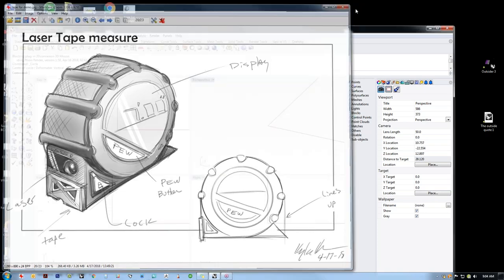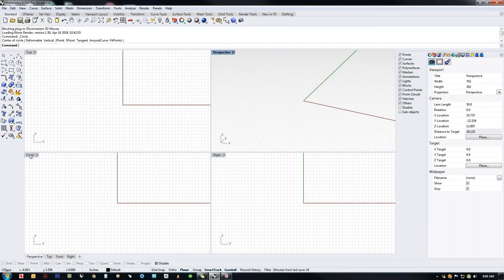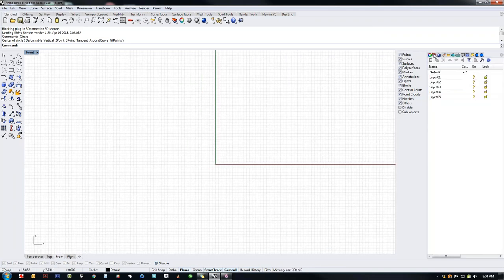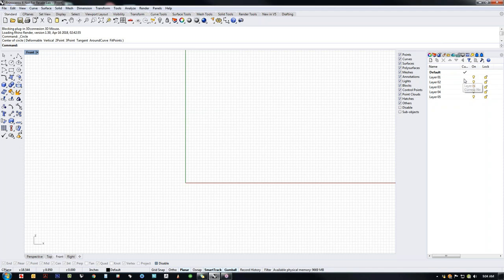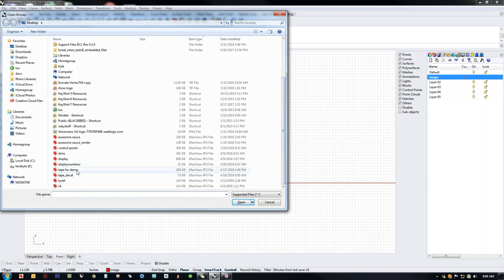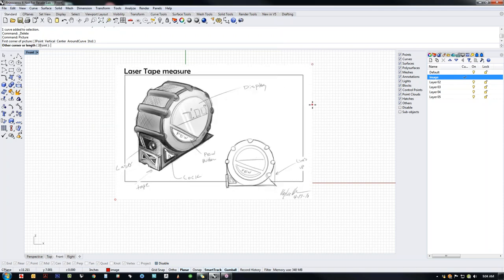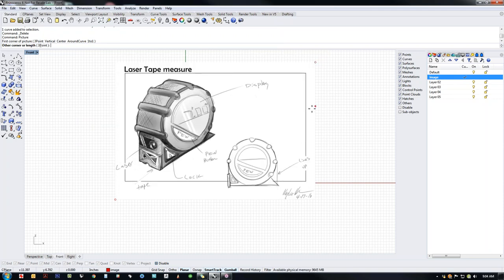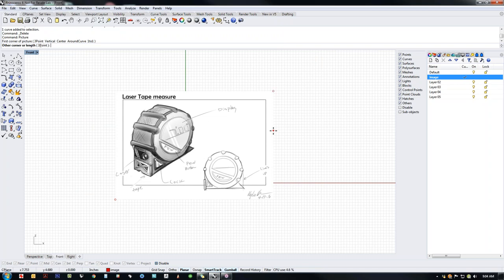The way that I always start all my models is basically, I'll pick a view. I'll go to my layer stack. I will make an image layer just by double-clicking and changing the name. And then I'll move this checkbox down here so that when I run the picture command, which is the new command for bringing stuff in, it used to be picture frame. It used to be background bitmap, and then we didn't like background bitmap anymore, so we switched to picture frame, and then we shortened it, and now it's just picture. So I'm going to go find the sketch, which is this one, and I'm just going to plop it in the scene. And one of the new things that you'll notice is that it's automatically proportion constrained.